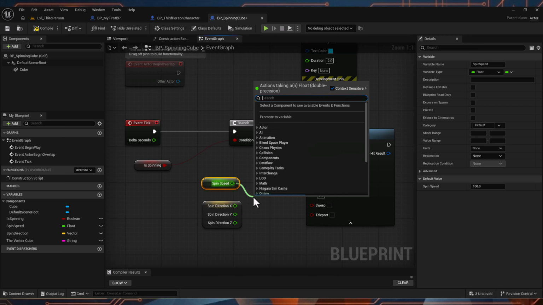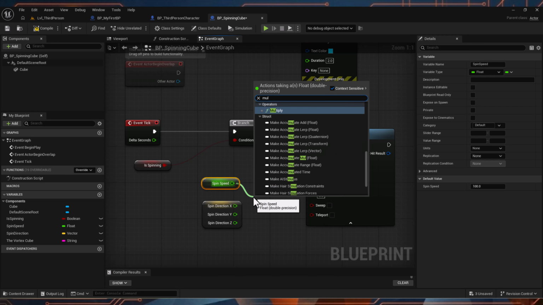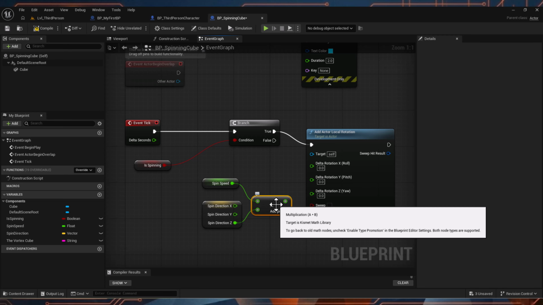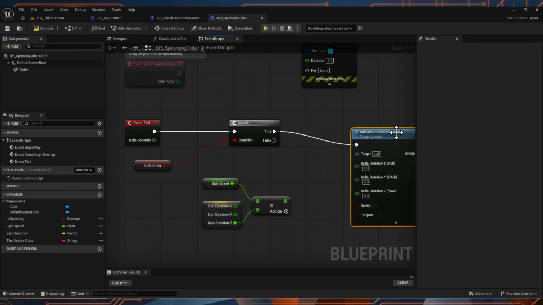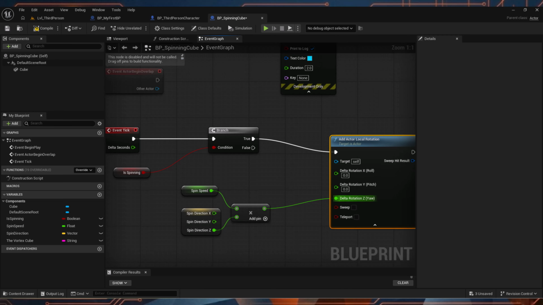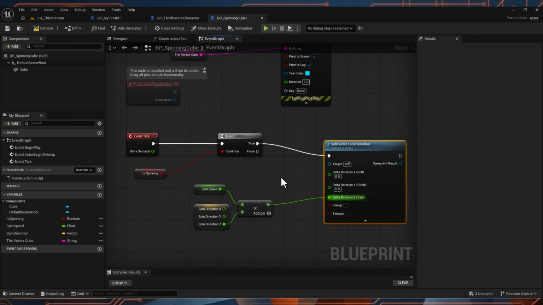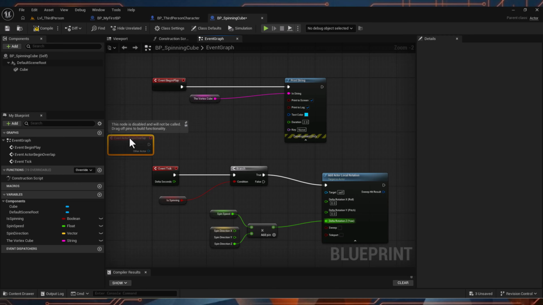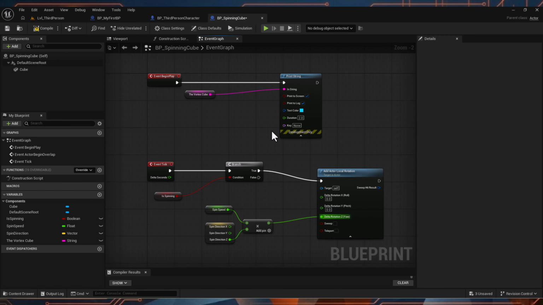So let's go ahead and drag out of here, and I'm just going to type multiply. I'm going to grab my Z from here and connect it there, and then into my delta rotation Z axis, which is a float variable. And we know that because not only do we see the 0.0, but it's also green. We're just going to wire this directly in here. All right, we are completely done wiring this up. I'm going to zoom out a little bit so you can see all of that. Now let's hit compile and save one last time.